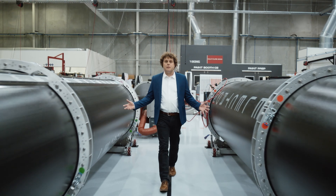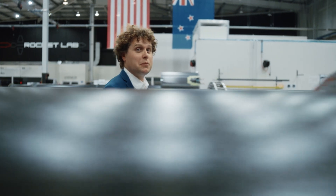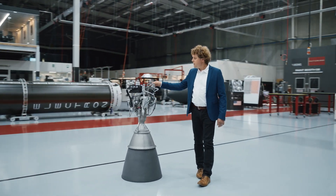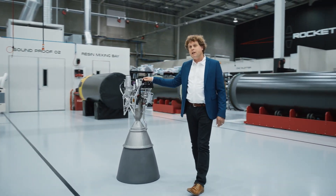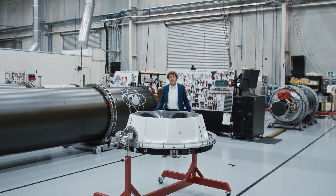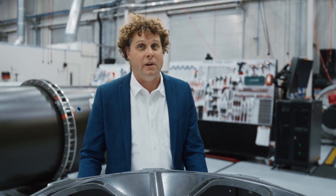The Electron rocket defined a number of industry firsts — the first carbon fibre rocket to orbit, in fact. Somebody told me once that was going to be impossible. And it's reusable. But then there's the engines: the Rutherford rocket engine, the very first 3D printed rocket engine ever to go into orbit, and also the very first electric pump cycle rocket engine ever produced. And of course we didn't stop at rockets — we started building satellites too: satellites to go to low Earth orbit, satellites to the Moon, to Mars and Venus and beyond. And there's a lot more to come.